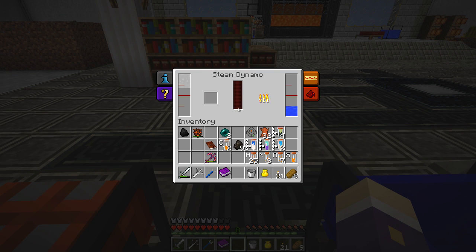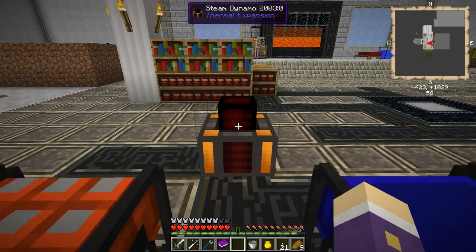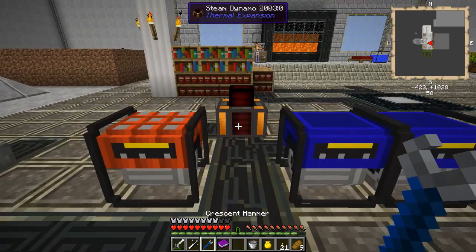So let's see how much power a steam dynamo produces with 1 bit of charcoal. Considering a steam dynamo's possibly a bit more expensive, is it going to produce the same amount? Let's see. Come on, cranking it up. It's nearly at the 24,000 mark. 24,000 and beyond. So the steam dynamo takes 1 piece of charcoal and makes more RF overall. 28,000. So an extra 4,000 RF that it can output. Okay, that's not bad. That's not bad at all.